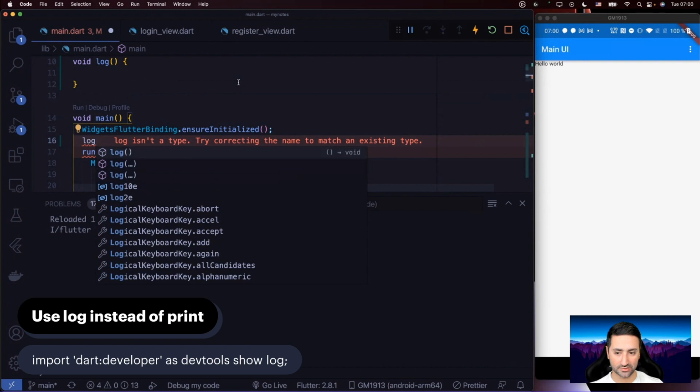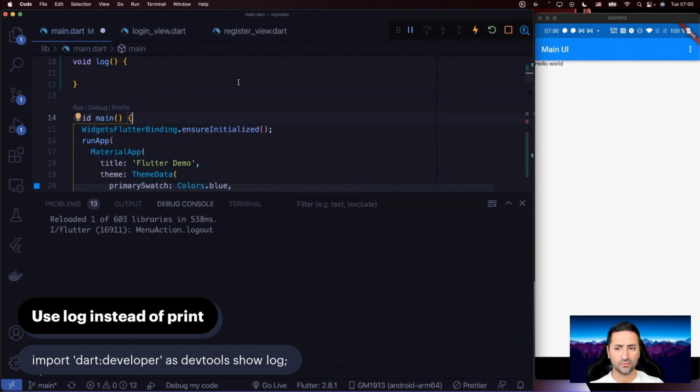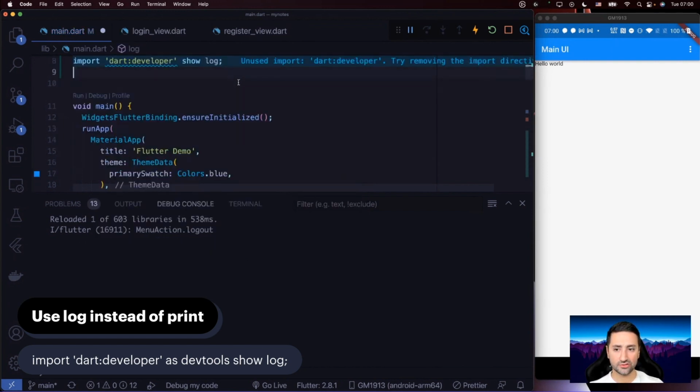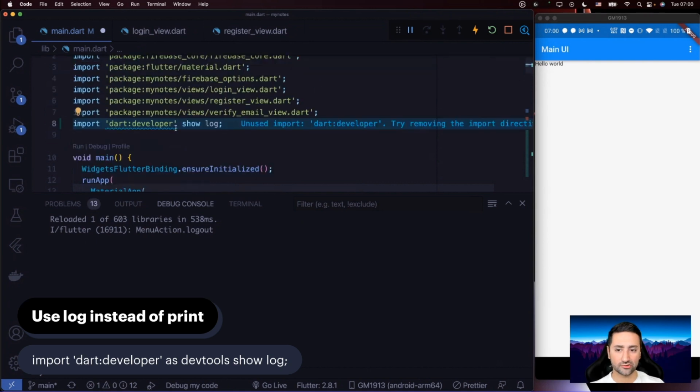I don't even know which one is which. So what Dart allows you to do is to give an alias to your import. For instance, if you want to use the log function that is provided in this developer package for you, you can give an alias to this entire package in this source file, which is the main Dart file. So you can say, I'm going to say DevTools.